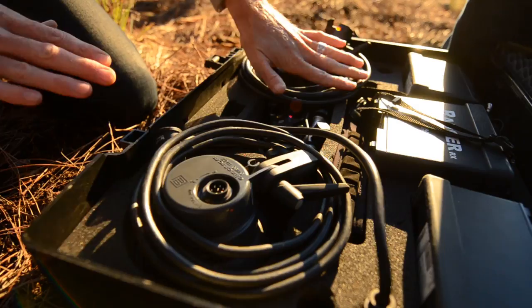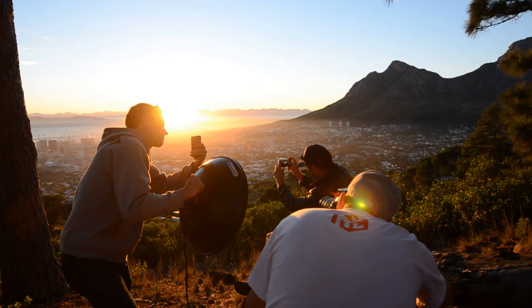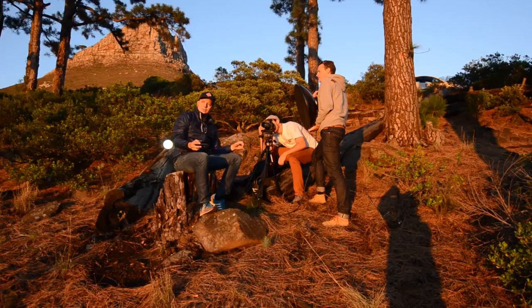For lighting we worked with our Elinchrom Quadra strobes — the small ones — at around medium power, about 100 watts, so they weren't too strong, just filling the subject a little bit. We also had a third light: the sun itself, which was coming from the front as a really hard ambient light. That's another reason for f/10 — compensating for the sun while also balancing our two flashes. The sun gave a really beautiful, completely yellow rim light.